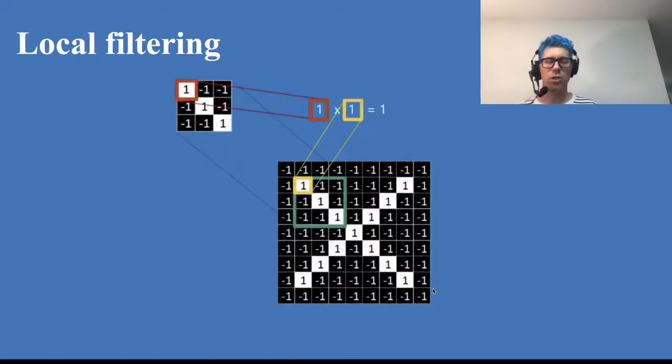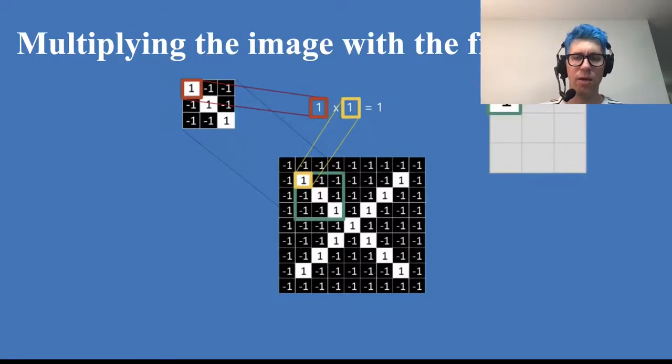How can we locally ask how similar the feature is to the local patch of the image we take? So we take that local patch here and apply it to the image in these areas. They're the same size, and then we calculate how similar they are. Where we have a one, we multiply it with the one here, giving us a one as a result, and then we write this into the multiplication of them.